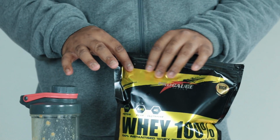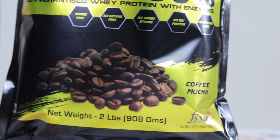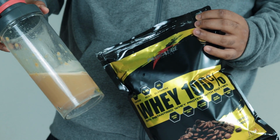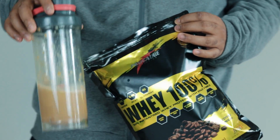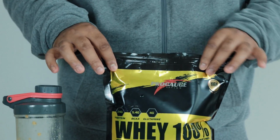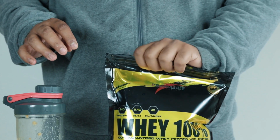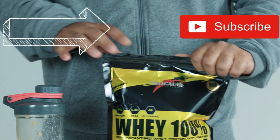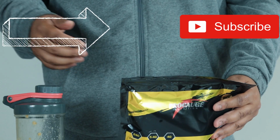So just out of the unboxing, do you think you should go and buy it? I think it's okay. It's a good sort of product. I gotta review it and I gotta see what shows up, except for the mixability, which is taking a bit more time. Everything else looks good. 78% bioavailability on a blend protein, 1,000 rupees per 907 grams is amazing. It's a fantastic deal. So I think it's nice stuff.